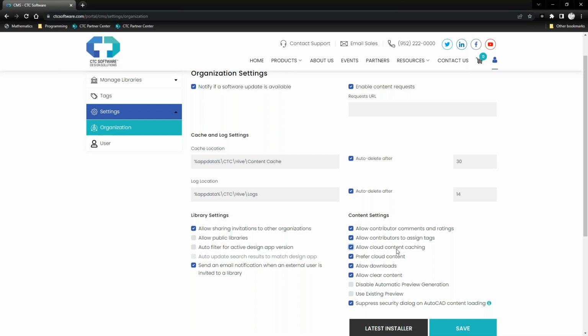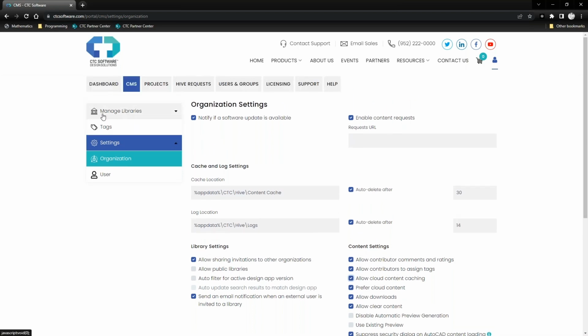If this is turned on, you still have the ability, library by library, to say, for this library, don't cache content in the cloud. So maybe you have a special customer who does not allow their content to be cloud stored, but the vast majority of your standards you want to be cloud cached. There's a copy of it in the cloud. You can go to that one customer library and say it doesn't cloud cache. But if you uncheck this as a whole, then none of your libraries can cloud cache. It won't even present the option. It'll just not be turned on.